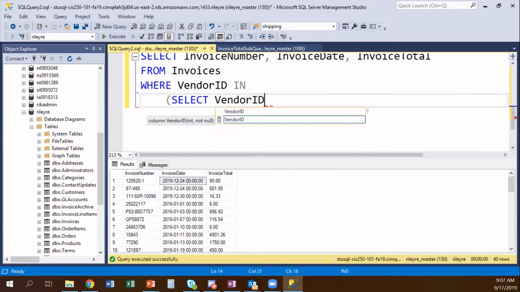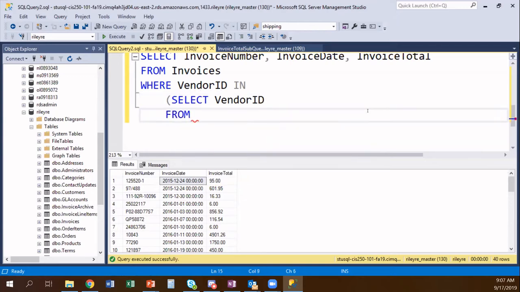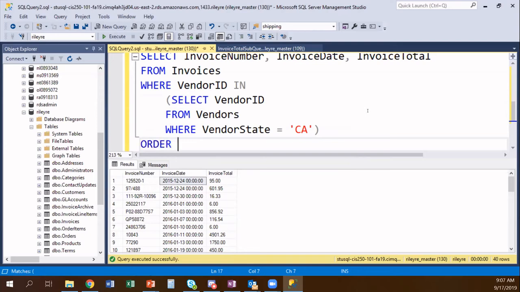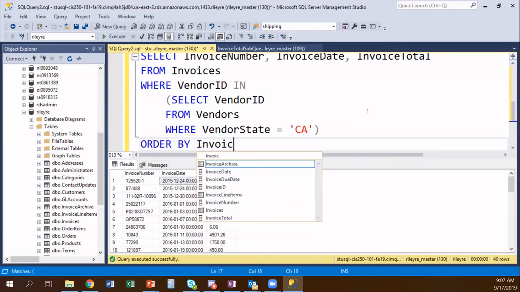We're going to select vendor ID from our vendors table where the vendor state equals California. Right. And then finally, we're going to order by invoice date.